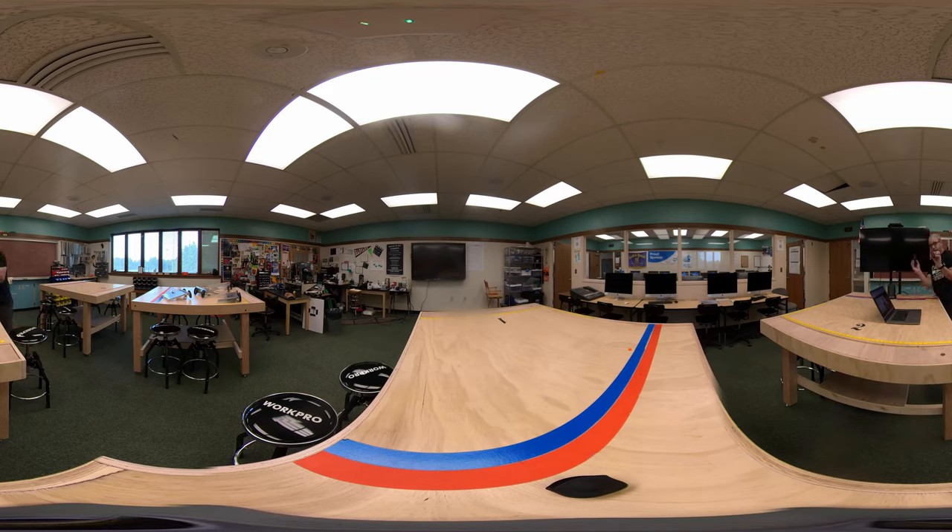Each TV has two remote controls — please leave the remote controls with the TVs, most of them are labeled. You'll simply need to choose HDMI 1 for the TV. The second remote control operates this box up here so that you can plug in up to four computers. So if we're doing collaborative writing or programming we can see multiple screens, or one big screen for programmers — we can all look at what the program is doing when we're doing group work.